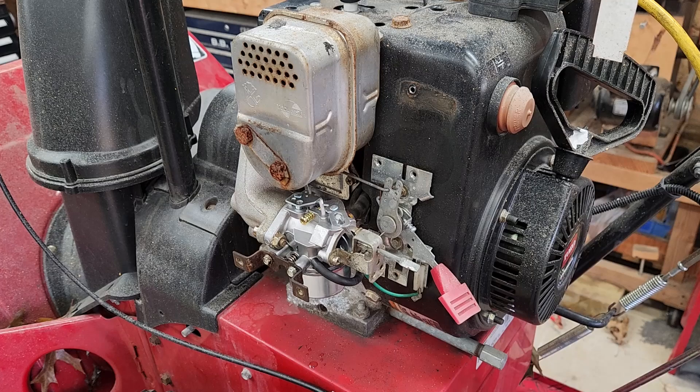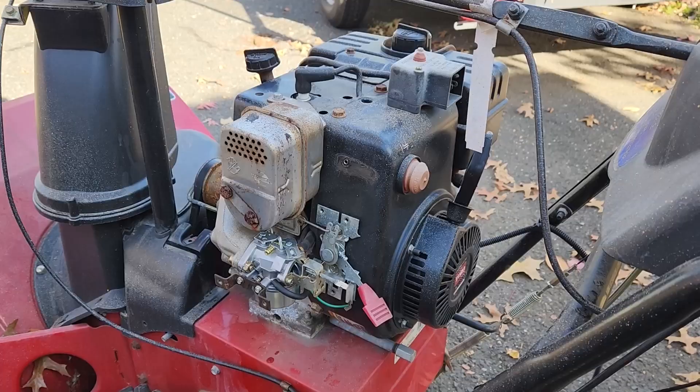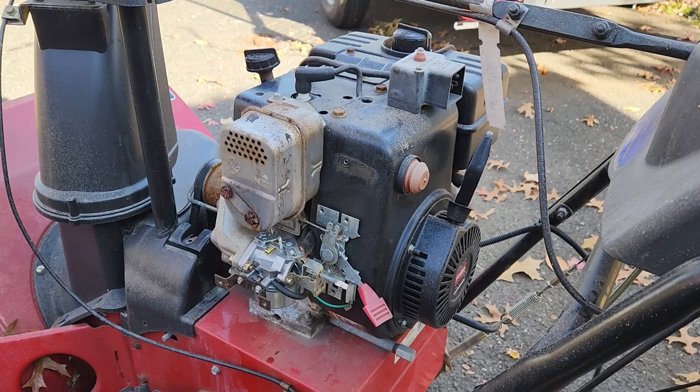All right, great. I'm going to bring it outside, tune it up a little bit, let it warm up, then give it a final tune. Now that the engine is warmed up, we're going to start it back up and make adjustments as needed. What we want is a nice smooth engine RPM. If it hesitates, stumbles, or surges, we're going to either lean or richen the mixture. Screwing it clockwise will lean out the mixture. Screwing the main jet — the one on the bottom — out will richen the mixture.